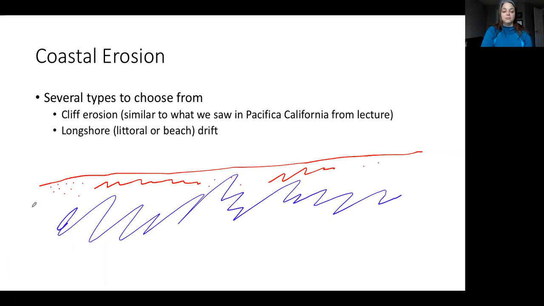So in my next step, I think I got a different color pen, what I'm going to actually show is my beach, and instead of coloring it in, I'm just going to outline it here, that my beach has actually got some erosion happening here. And so instead of my beach being all the way out here like it was in my first time map, it's actually almost all gone along here. So showing that beach erosion.